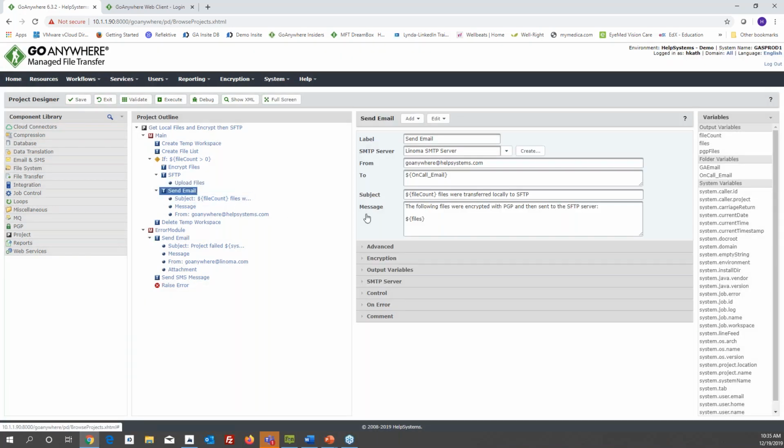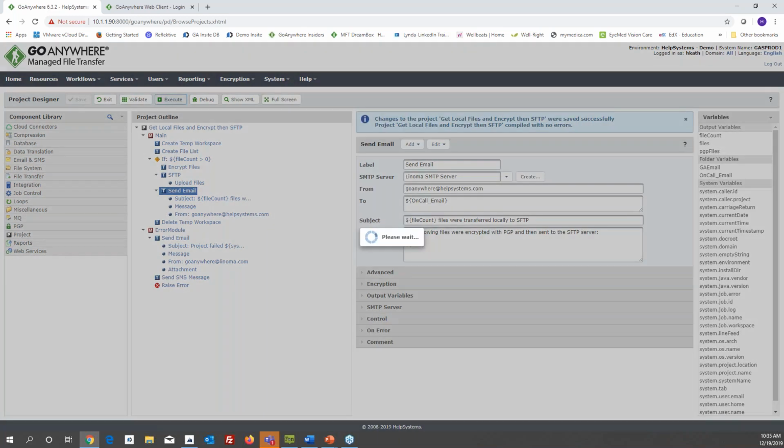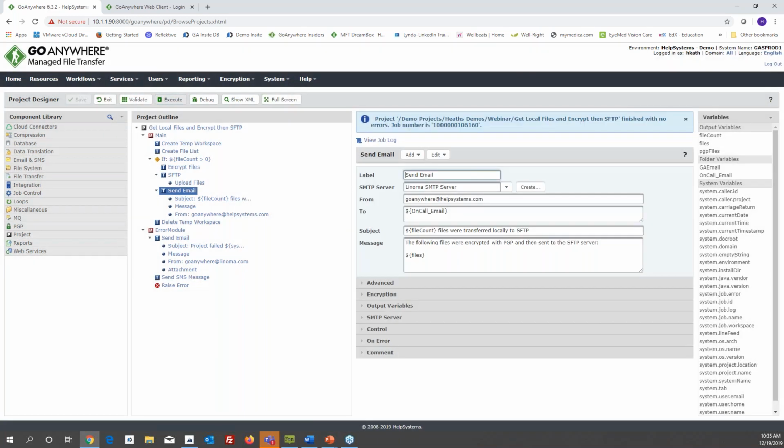And then I can turn around and send an email out really quickly indicating what files were encrypted and sent out. And then, of course, I delete that space. If there's a problem, we got this error log. Again, you can validate it, and you can run it from within design. This will go through, grab those files, encrypt them, send them out, that easy for you.